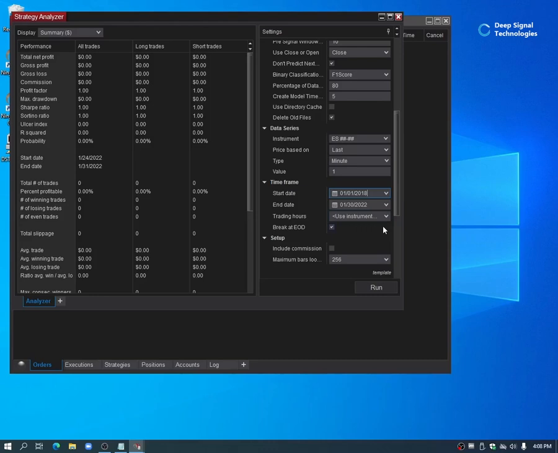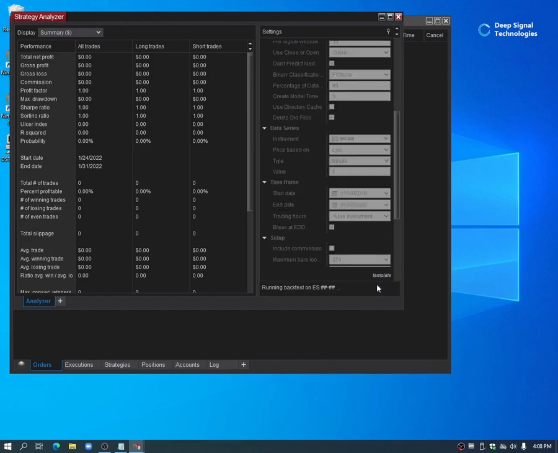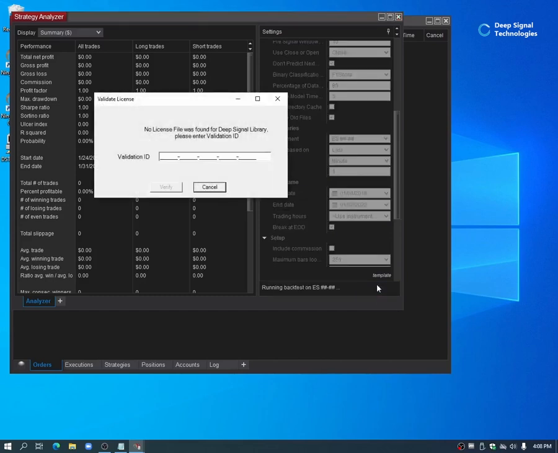It's important to have lots of data to create machine learning models, so please keep that in mind when you're creating your models. We're going to run it, and it's going to ask for the validation ID.